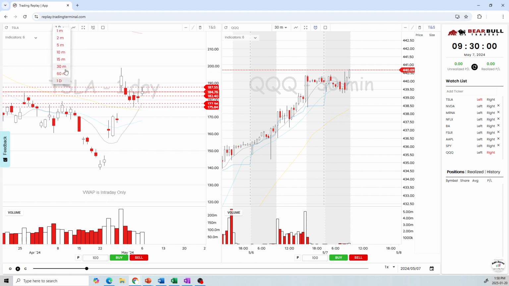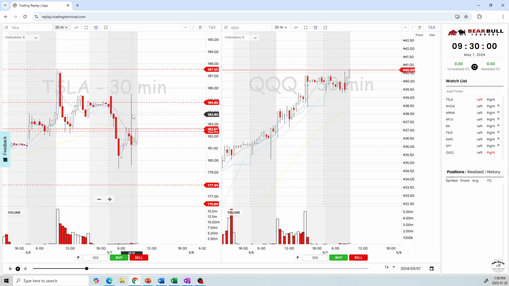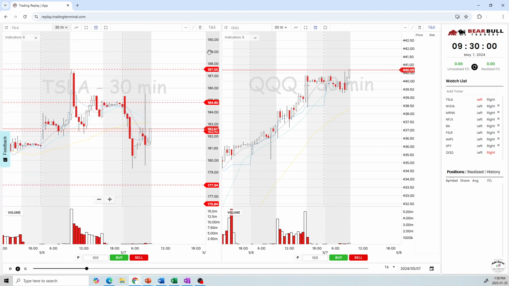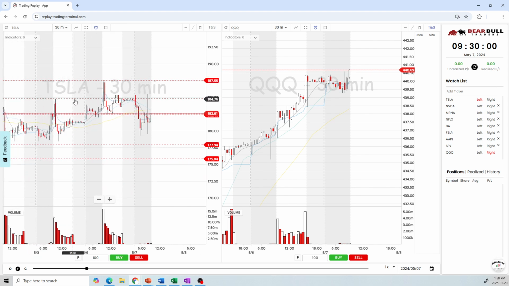So now let's go back and look at the 30 minutes chart. When we look at the 30 minutes chart with the pre-market data, we can clearly see that even yesterday, where we are saying that it retested the 187, there's only the first 30 minutes of buying, and there is a support here around the low of the day, which is around 182, and then it moved back up. So definitely a lot of selling pressure came in. There was no new buyer coming in over 187.